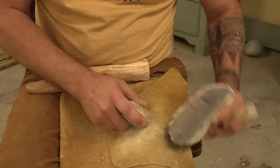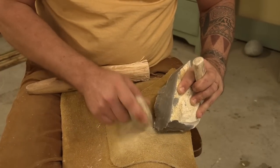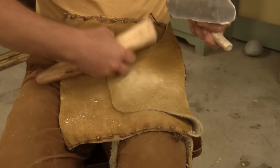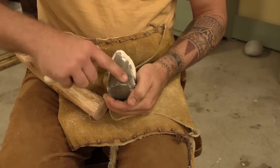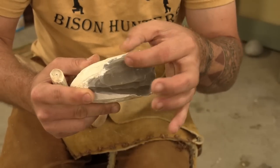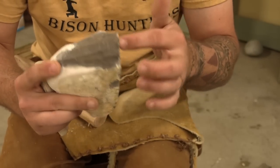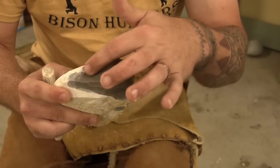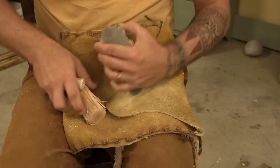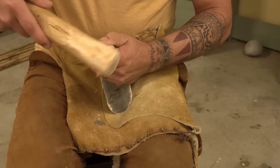We still have this weird spot going on that I just don't like. We'll just have to try to work through it, but I know if I keep hitting it with the hammerstone it's not going to keep getting better. That gouged in really far right here. If we go try now because of hitting that with the hammerstone to clean the spot off — there's just no platform up here, so we slowly keep working it around. I know if I try to take this one now there's a good chance it won't travel because it's going to hit this concave area, and we've also got this step down here.